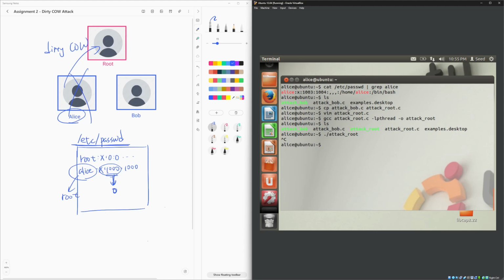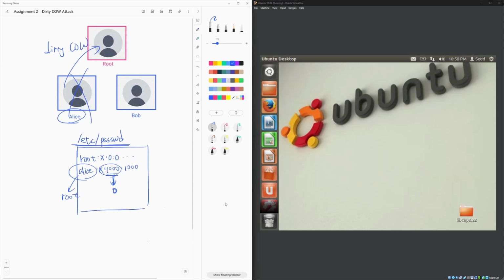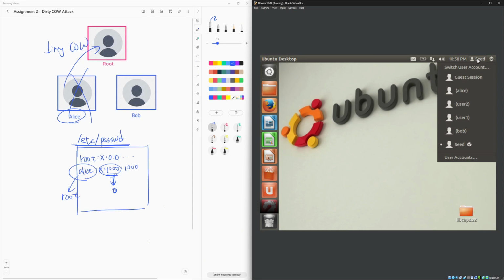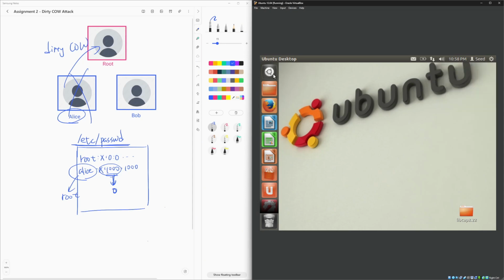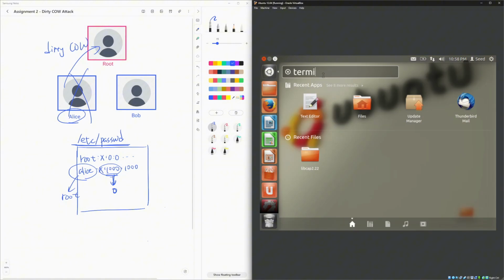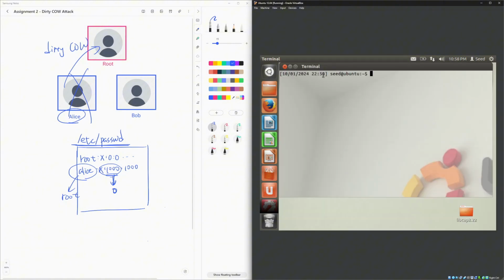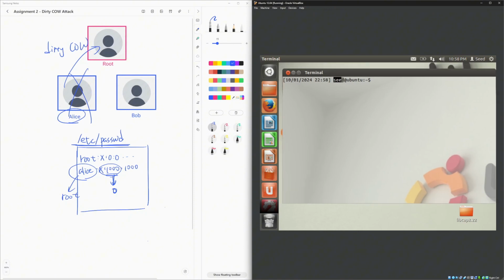Let's take a look at the password file. I'm only interested in Alice's privilege. You can see here, now Alice has 0000 on the third and fourth fields. After changing Alice's privilege, I have to log out to become the seed user again. Currently I am a seed user.